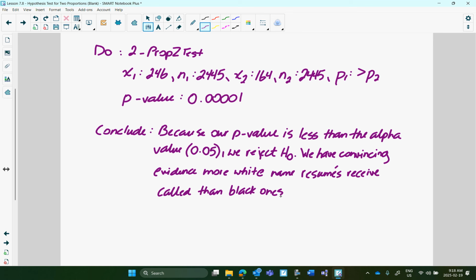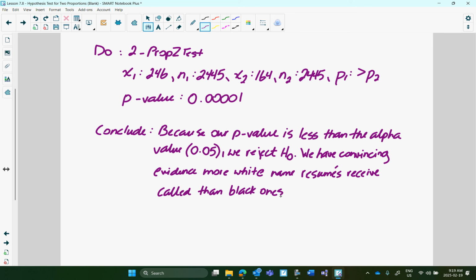And it should also be obvious in the question if it's one proportion or 2. Because if it's one proportion, they're only going to give you 1. If it's 2 proportions, they're going to talk about 2 groups. So that's the first thing, you've got to figure out which one of those 4 it is going to be. That was the majority of what we did in the unit. Some of the extra stuff that we did was the type 1 and type 2 errors and the power of the test. But that's basically what it comes down to.